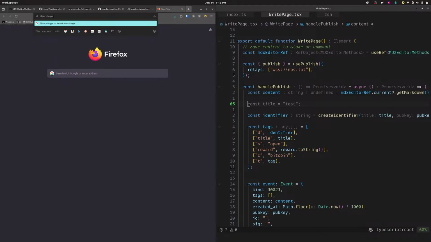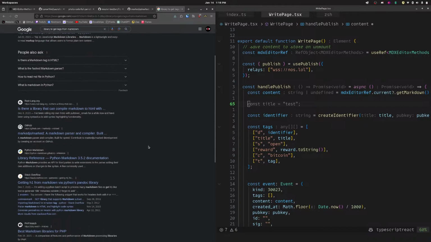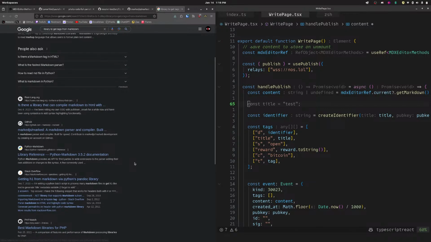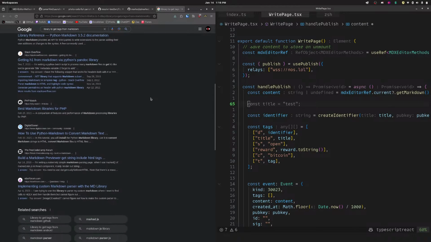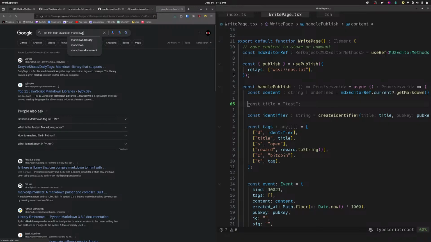Library to get tags from markdown. Get title tags JavaScript markdown.